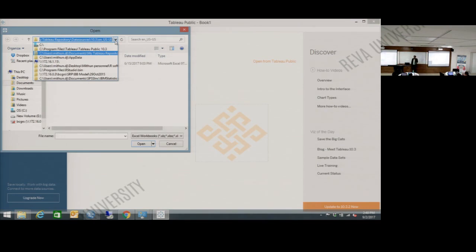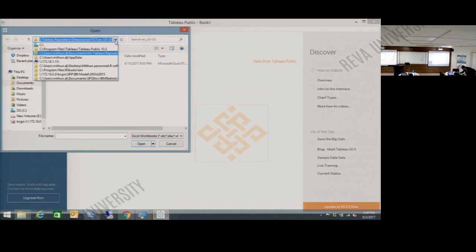So in your case, it will obviously be your name, right? Documents, my Tableau repository. No Tableau repository is there, my Tableau repository. You have anything called my Tableau repository?